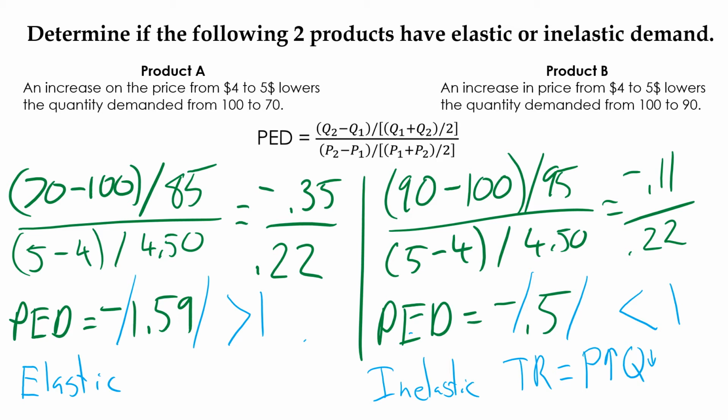But what about product A? Would you want to increase the price? Absolutely not. A small increase in the price would lead to a large decrease in the quantity demanded. So hey, what do you guys think? Should you decrease the price then of product A? That might be a good idea.